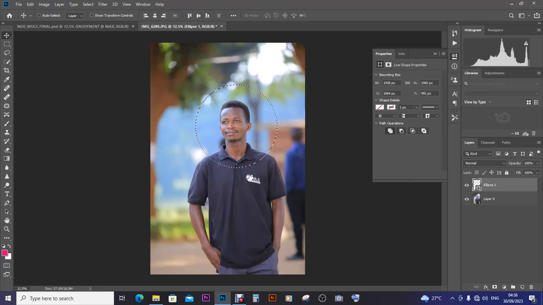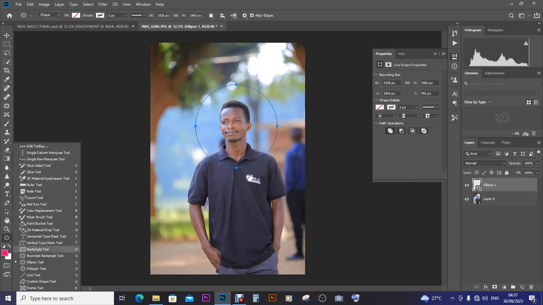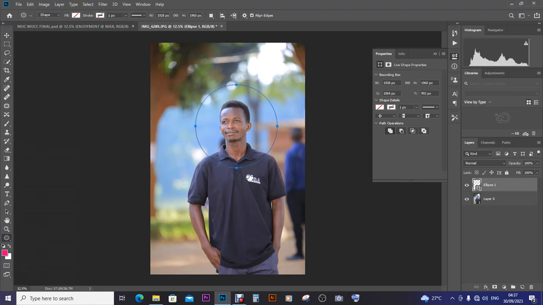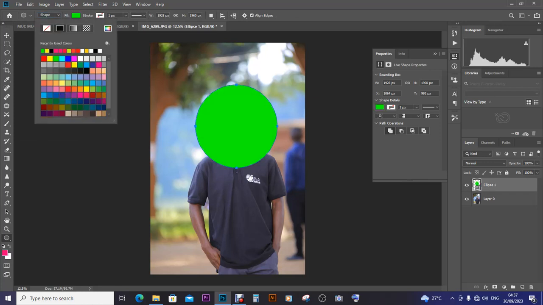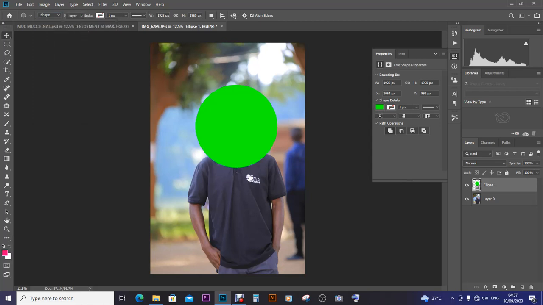So if we first go back, we get our circle. I want to test something here. This is our circle, then we can fill it with any color.